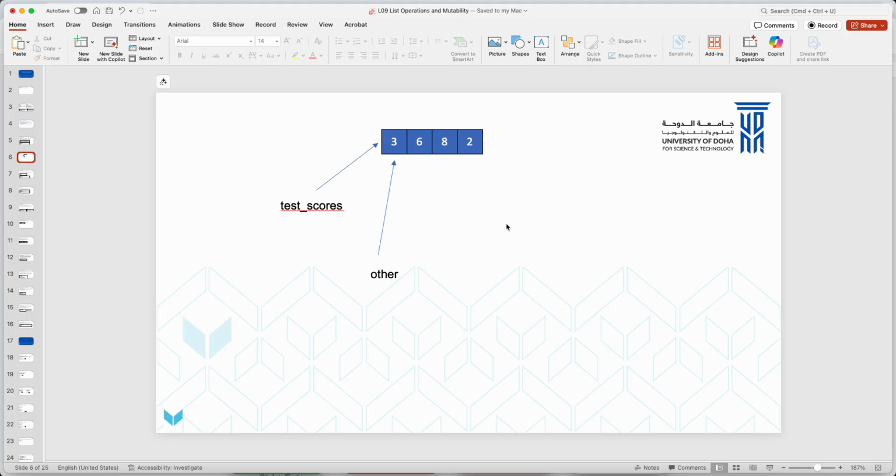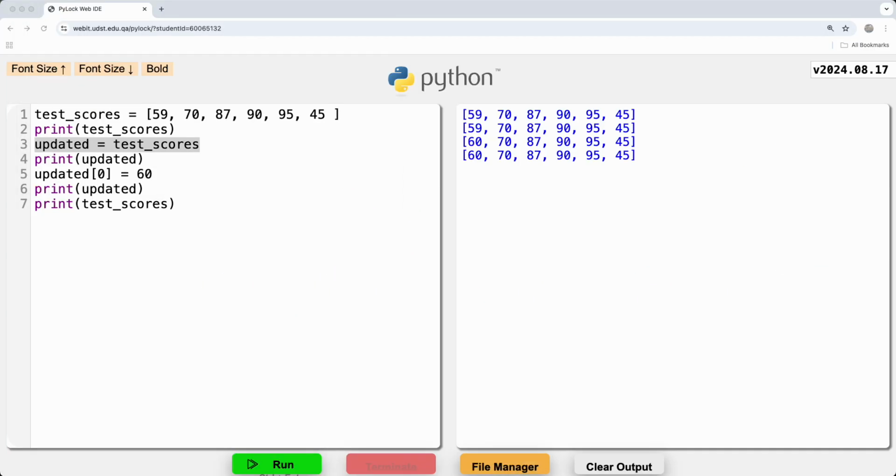We don't have this problem with integers or strings or floats because they're all immutable. No issues. But when you have a list, or eventually we have some other data structures, all the interesting things we do here, if you use an assignment statement, you end up creating aliases, and that can cause you an enormous amount of headache. Because imagine if you really wanted to hang on to the original test scores and you just want to see what would happen if you change the score.